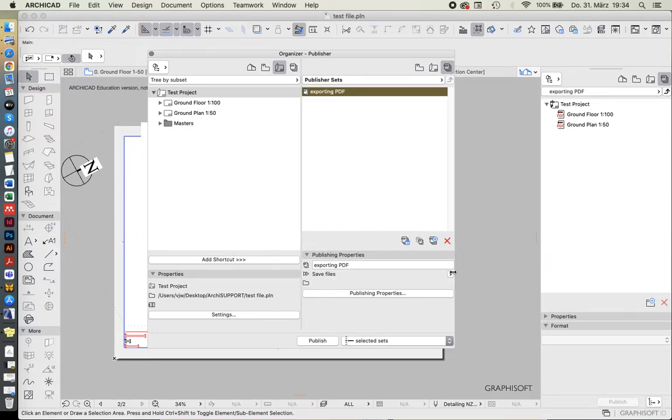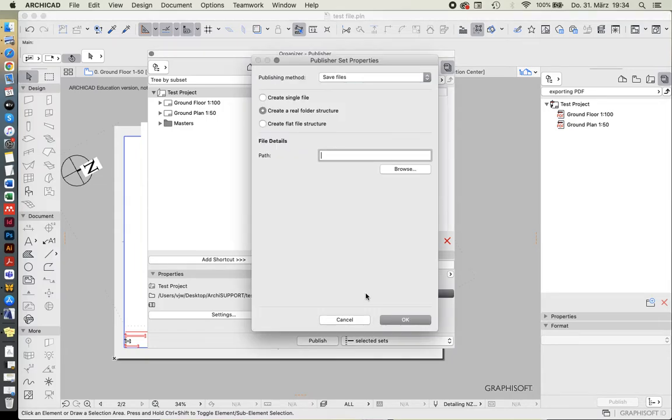And down here you can see there's a very small arrow hidden away saying save files. Yes, you probably want to do that unless you have a printer hooked up to your laptop or your computer, but I always do save files because I want the PDF and I'll print it from there.